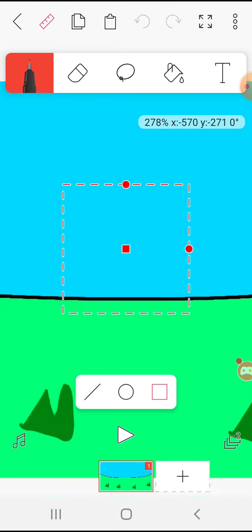Now we can add a mouth. You can make whatever mouth you want. Any mouth. You can do a mouth like this, like this, like this, and you can even make a sad mouth. So I'm just going to do a happy mouth. And you also have to put another mouth inside, or you can just copy the first mouth and make the other one smaller, and then you got the mouth.